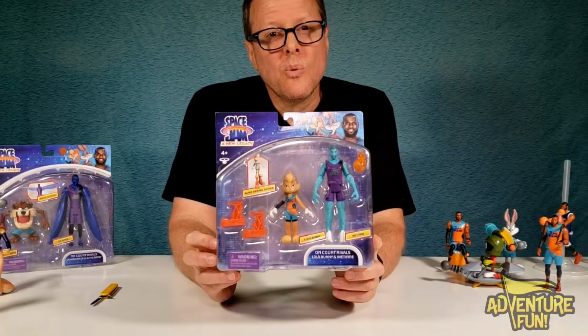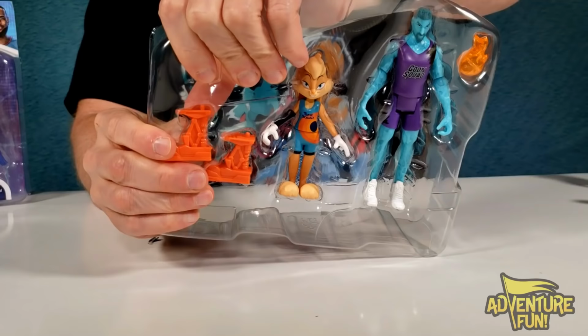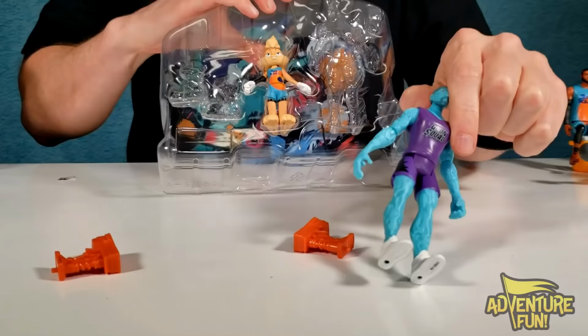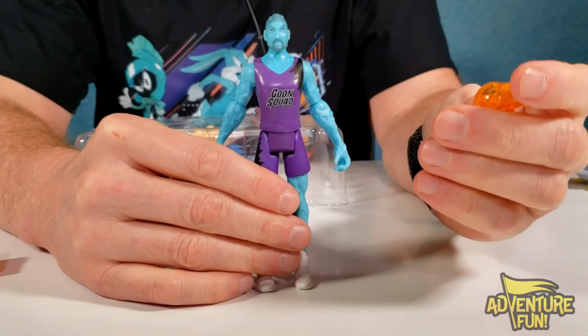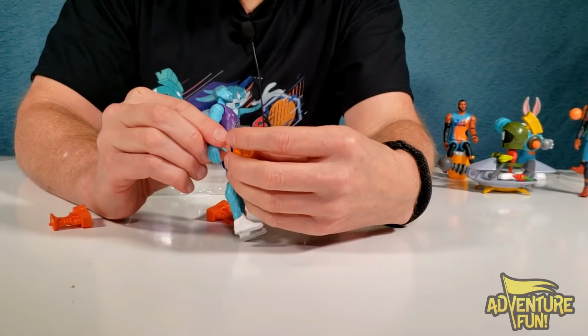And next, we got Lola Bunny versus Wet Fire. It says on-court rivals Lola Bunny and Wet Fire, and she's got her ACME Spring shoes. And look at that goon right there. This one I think is really colorful. I mean, look at that basketball for Wet Fire. And it's on fire. That basketball should melt. Just enough to make 2 points and then game over.